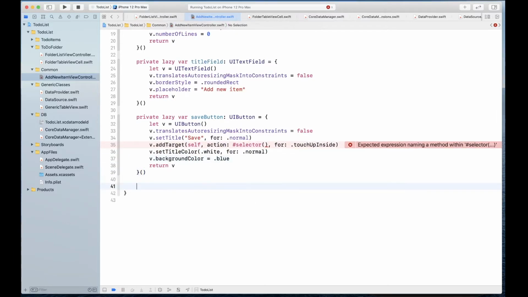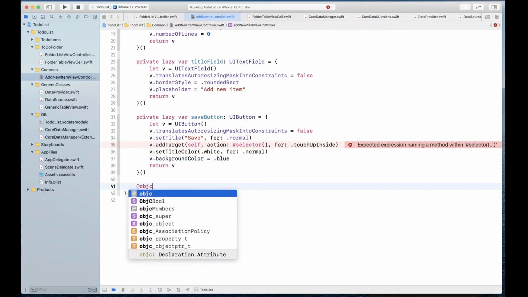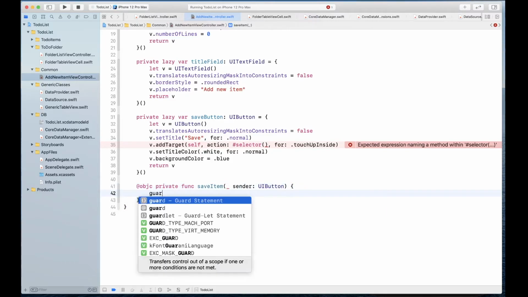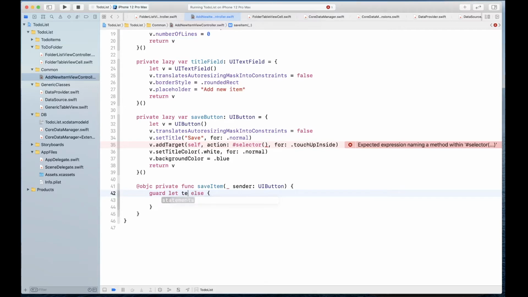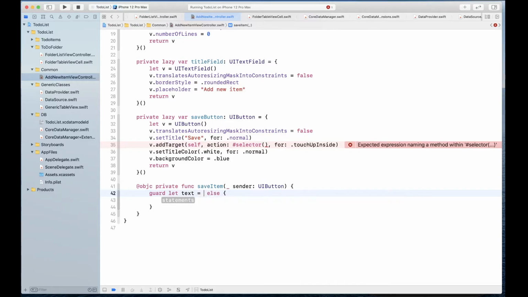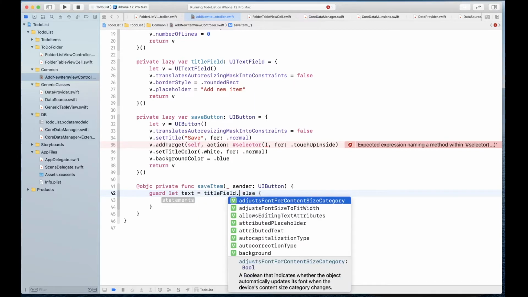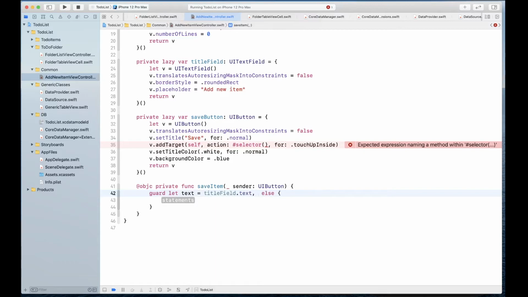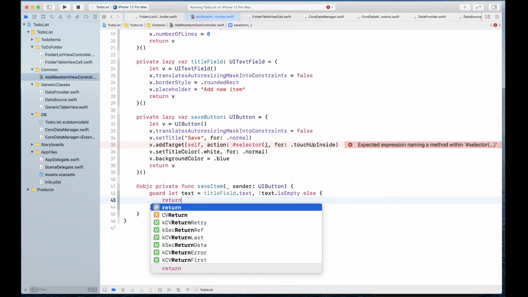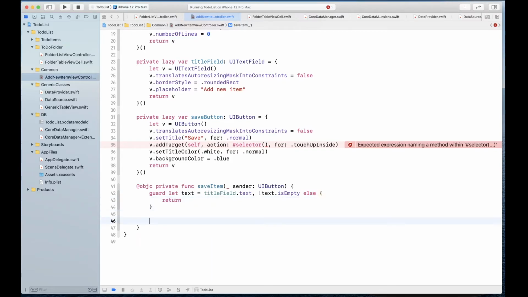So let's create this selector function. So add private func saveItem. We're going to first put a guard let statement to extract the text out of the text field, so call it title field text. We also want to make sure that the text is not empty. If any of those cases are there, then we're going to return from here.